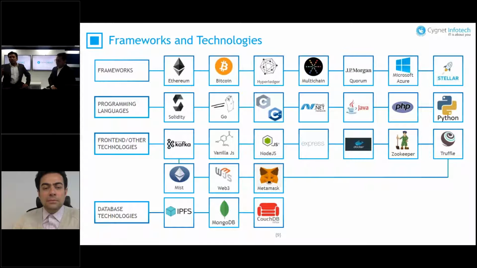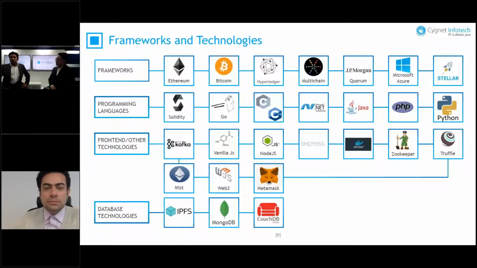Then you have something like MultiChain, JP Morgan Quorum. Then you have Azure, which provides cloud services or blockchain level hosting services. And then you have Stellar. So MultiChain, Quorum, and Stellar are very specifically targeted for certain types of application. MultiChain basically just lets you do the blockchain part, but there is no smart contract there. JP Morgan Quorum is specifically targeted for financial applications where you want to maintain the privacy of each transaction that is taking place. So basically, I don't want the transaction to be visible to all the stakeholders in the blockchain. Then you have Stellar, which is essentially for the currency part.